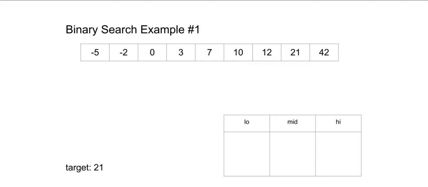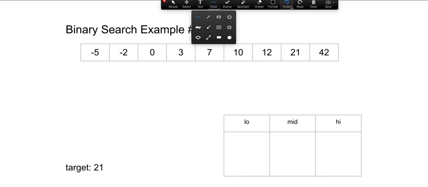Okay, so for this, I'm going to need to annotate a little bit. And let me find my color options here. All right, so the idea is that we're going to establish first these positions. So these are all the spots in our array. Notice the values are in increasing order from smallest to biggest.